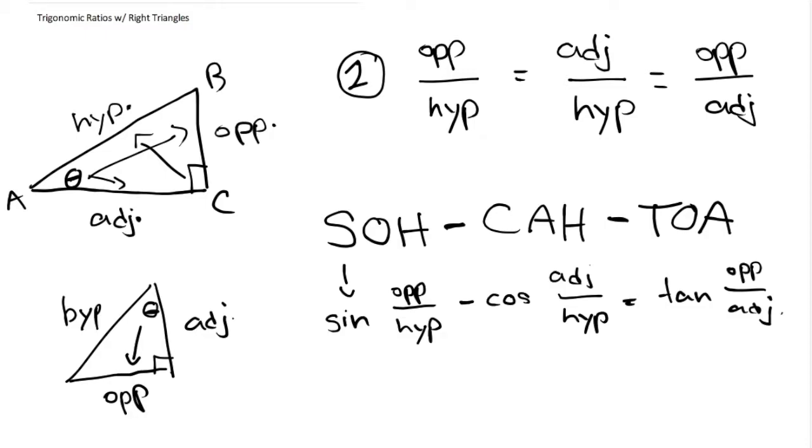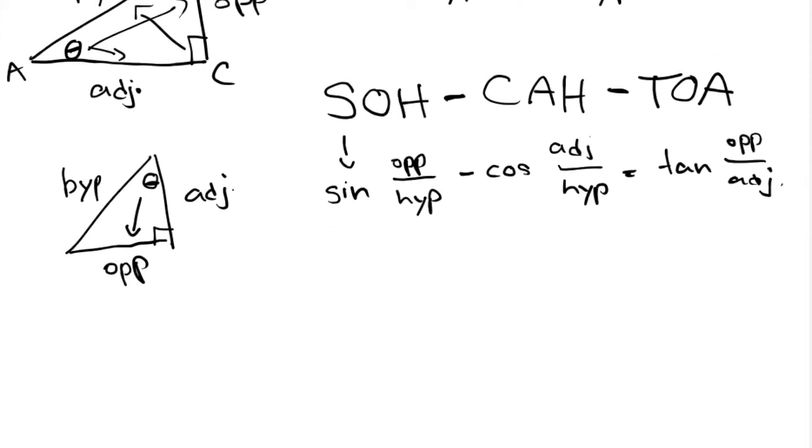So how do we actually use these trigonometric ratios? Well, say for example, you have a right angle triangle, another triangle here. And I'm not going to label it right now because it's too much work. But say for example, you have this triangle and you don't know this side, but you do know this side and this angle over here.